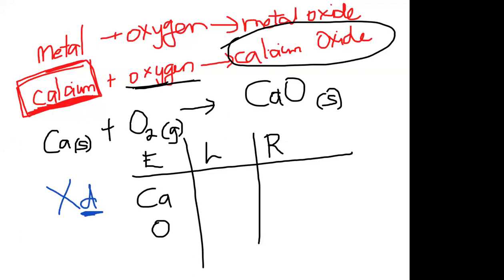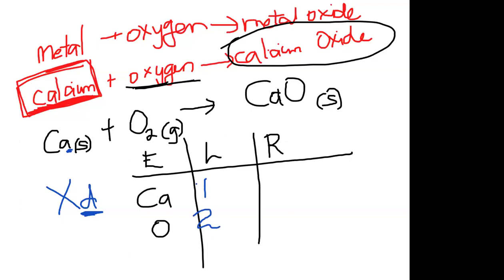Let's go. Look to the bottom right of calcium. Are we seeing any number there? No. So it means we have one calcium. Look to the bottom right of oxygen on the left-hand side. Are you seeing a number there? Yes, miss. What number is that? That number is 2. So that means I have 2 oxygen.